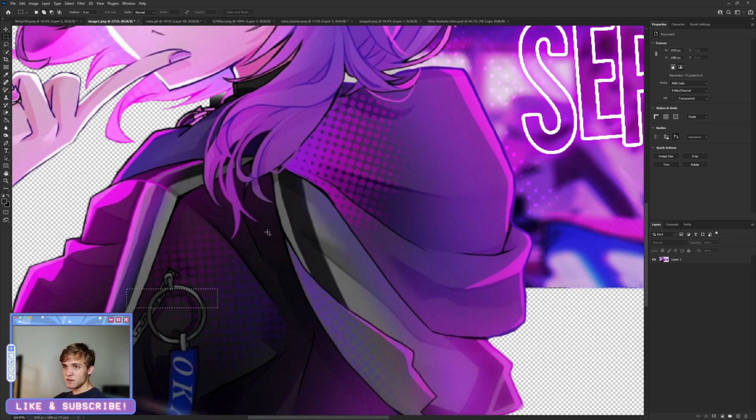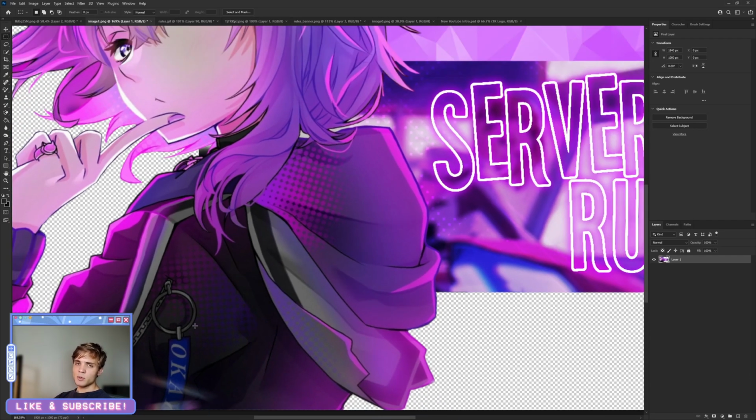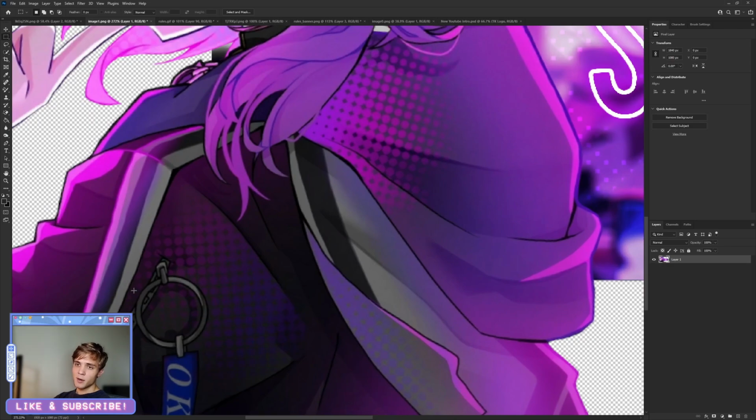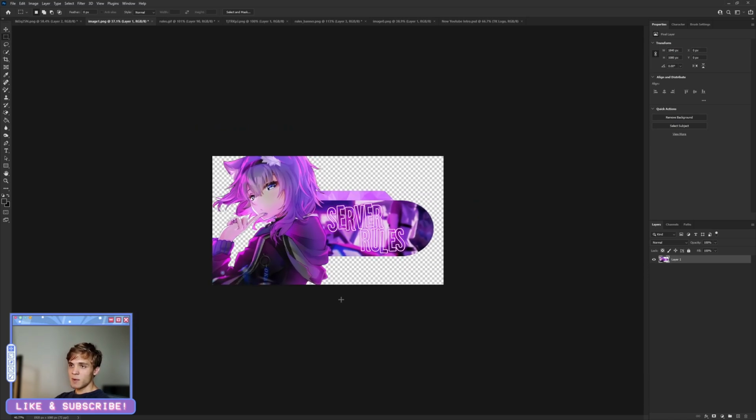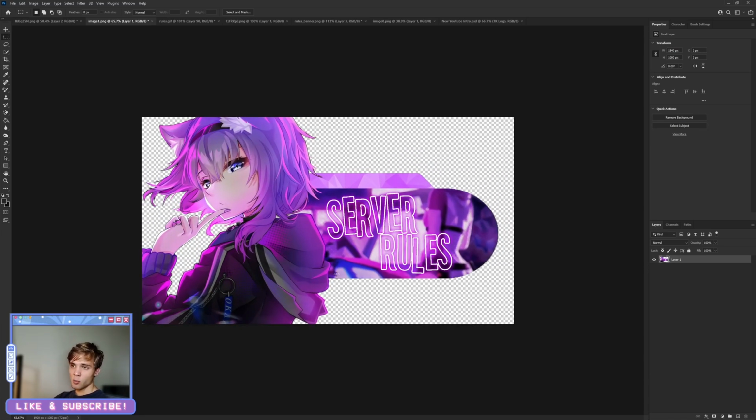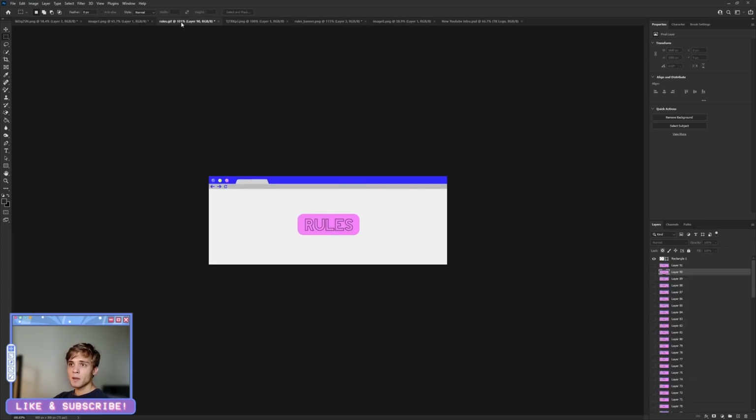Because if I try to do Shift F5 here, content aware, it just makes a complete mess of the area. Unless the person trying to steal the banner is an artist themselves, which is unlikely if they're stealing it. They're not going to be able to correct any mistakes in the drawing. So that's my suggestions when it comes to watermarking. Because as you can see, I removed that watermark in less than a second. I guess more of a couple seconds, but close enough.